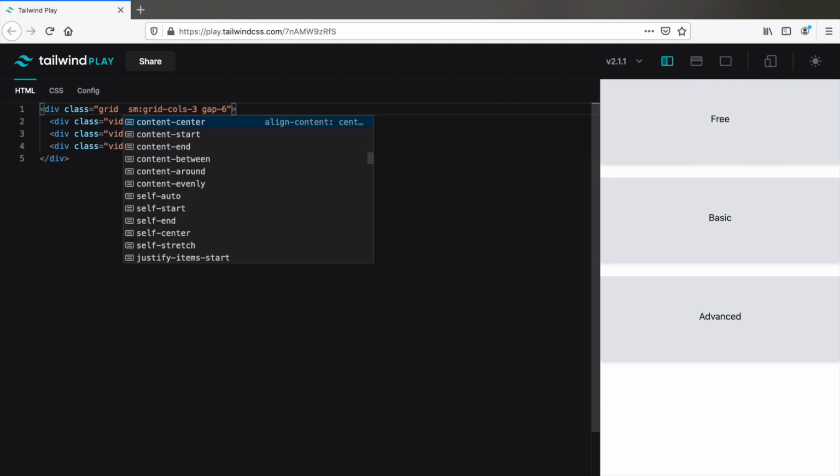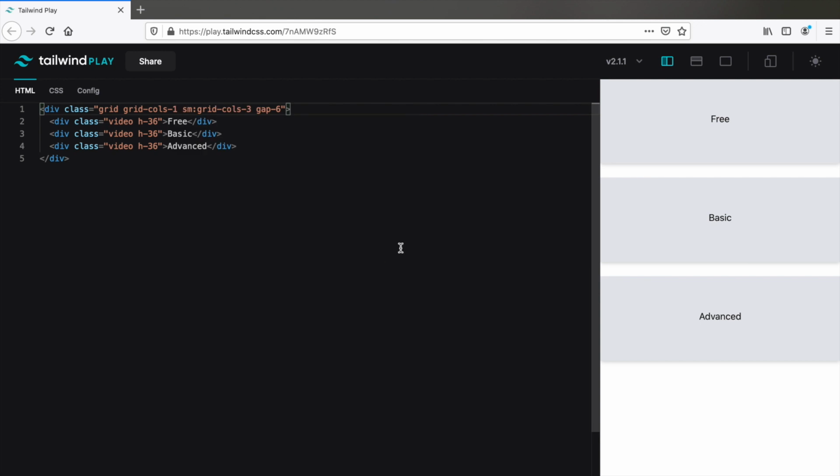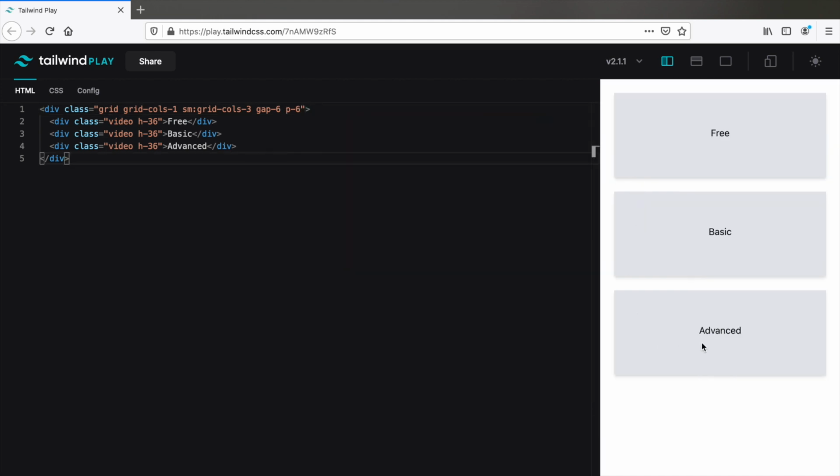Until then it's grid cols 1. And if you need an overall padding you can add that right here, p6 maybe. But here on mobile, since we saw advanced first, let me add that first in the HTML itself: advanced, basic and free. So this is the mobile layout.